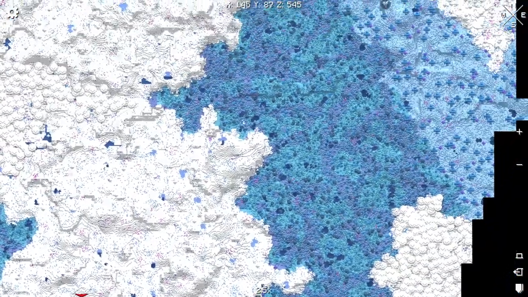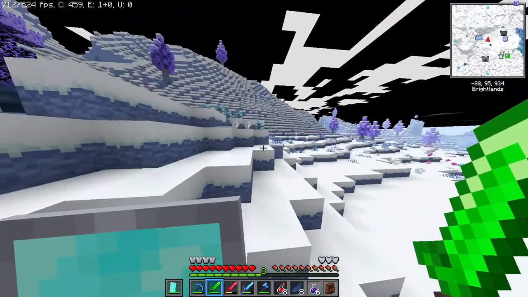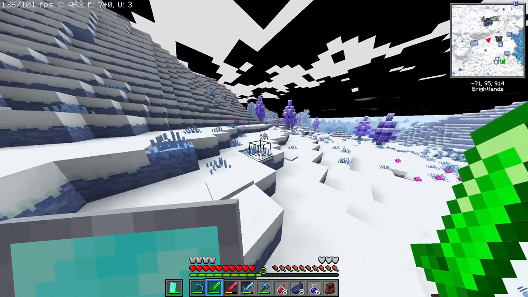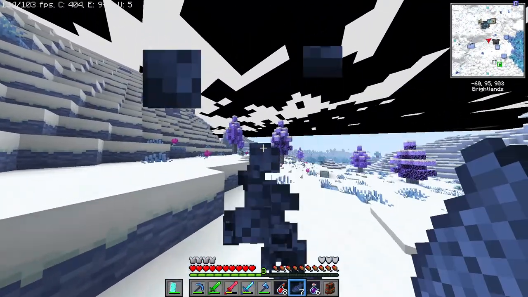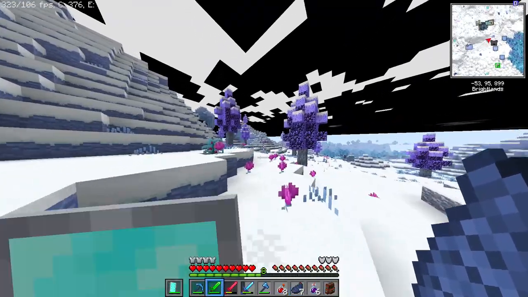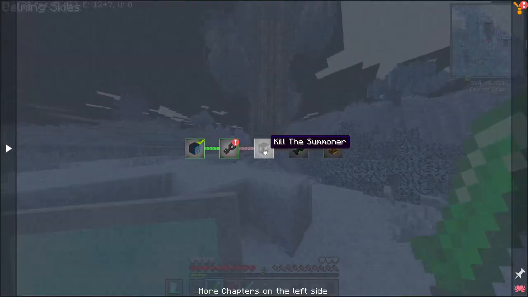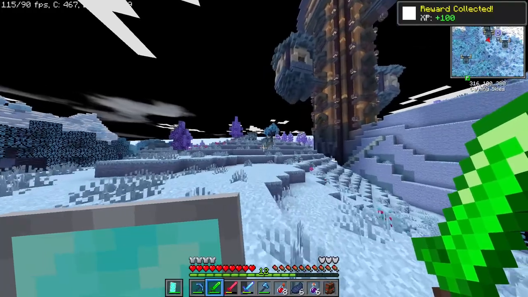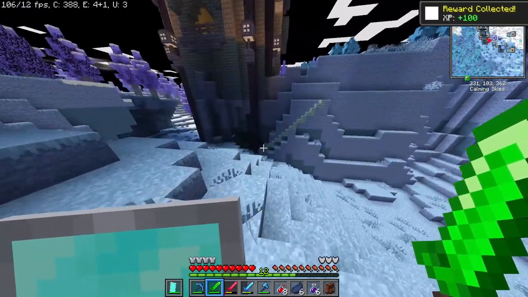Okay, so we need to go all the way over here. Dungeon. So I assume this will cause us to spawn the summoner, who is gonna probably eat our butts for breakfast. But we can only hope, right? Okay, we just got our quest completed. We get a bunch of XP for it. Well, I say a bunch. To be honest, it's pathetic amounts of XP.